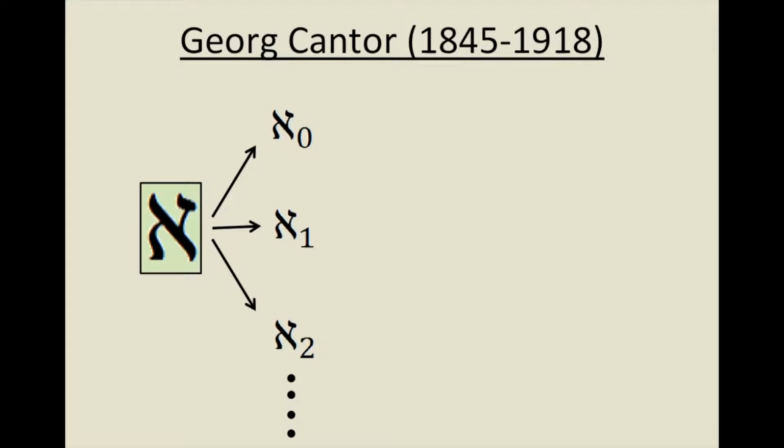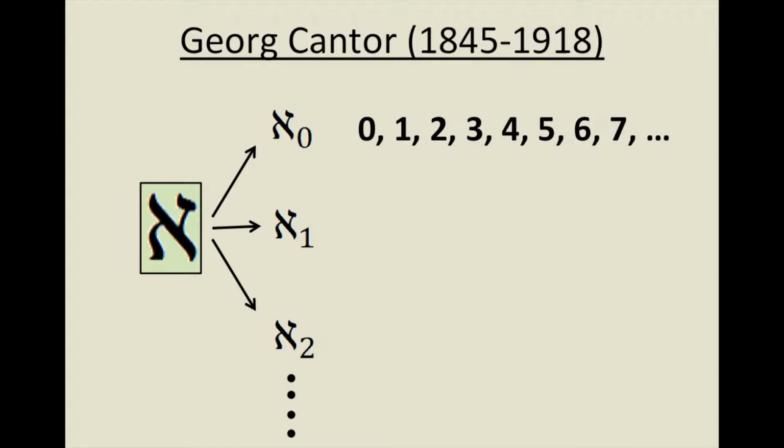By the way, since we're talking about that, one thing that is still unknown in mathematics is whether there are sizes of infinity between Aleph naught and Aleph 1. So for the moment, nobody has discovered a size of infinity which is between the natural numbers and the real numbers. It's an open question in mathematics today.